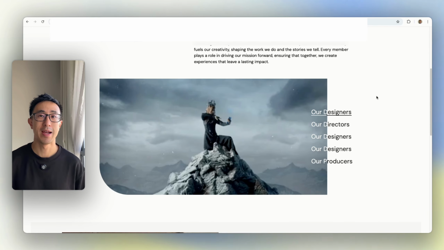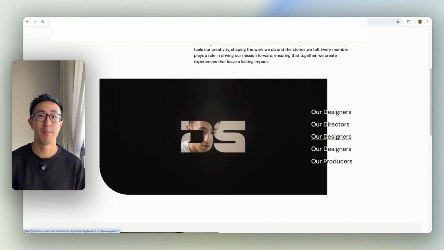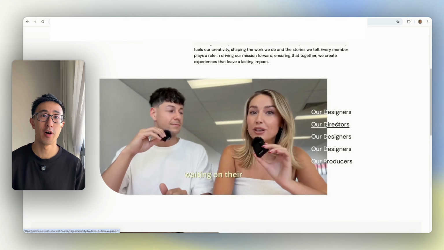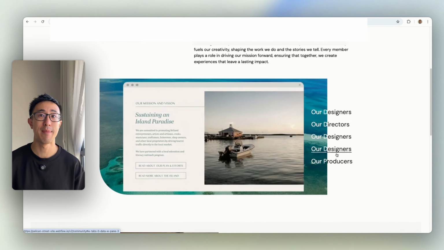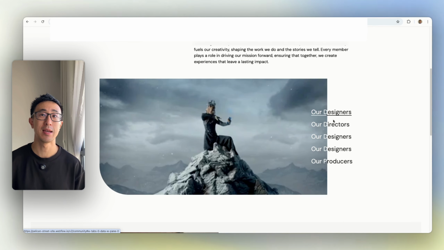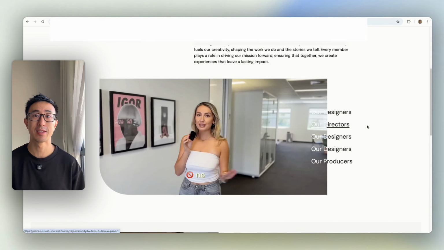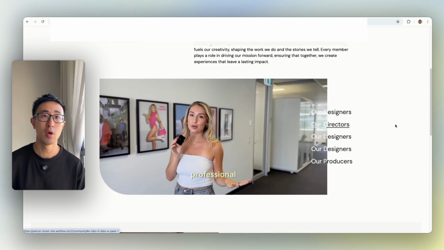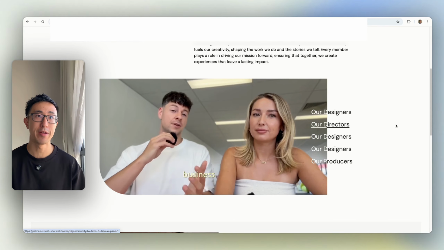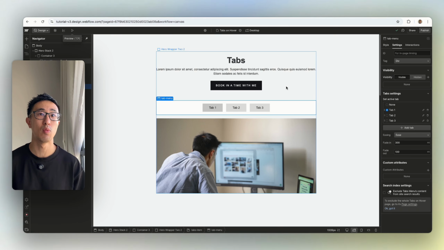In this example website, this is built through a native tab functionality, and what actually happens is on mouse hover, it switches between the tab items. In this case, it's a background video. But what's amazing is if I actually put my mouse outside of that tab menu, it remains in that specific background video or tab item. So let's go ahead and build this in Webflow.